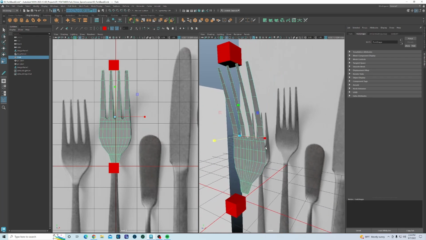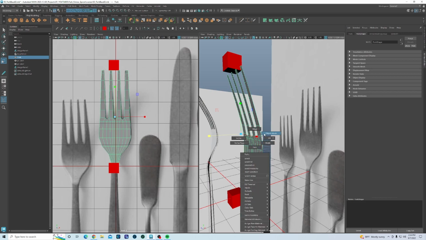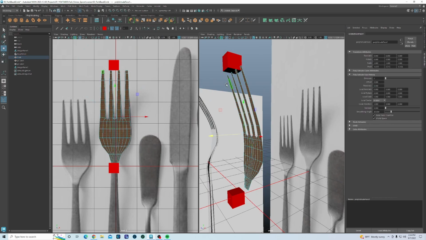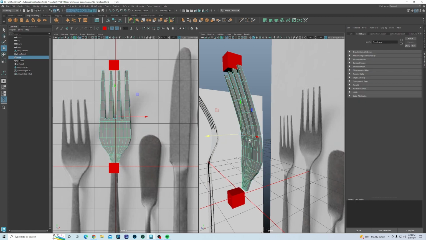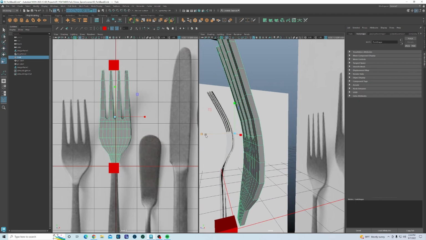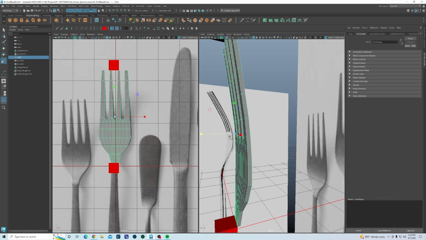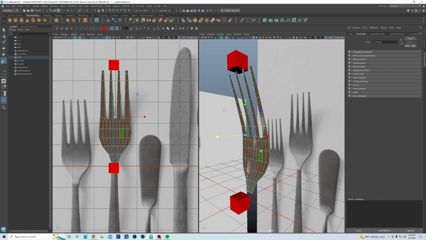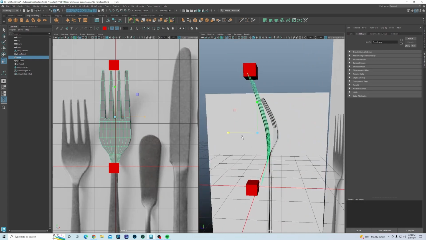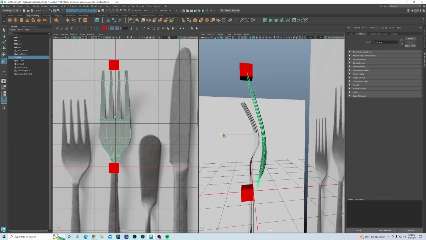Now, if we did this when the geometry is thick, like if we extruded it and we moved it like that, and then we try to scale it, look what happens to the thickness of our fork, right? It just starts to get like really weird. It's not bad. Okay, so get that to look the way you want it. I think this is good enough for me.